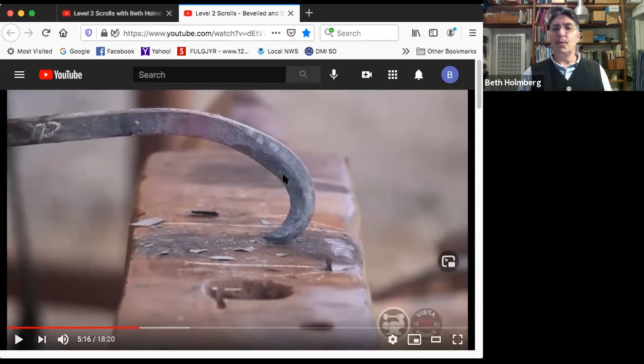I don't know if you noticed, but when you're beveling on the inside, the whole thing opens. And then when you bevel on the outside, it closes down and gets a little tighter again. So that's something you can use to control stuff. I'm reasonably happy with that.